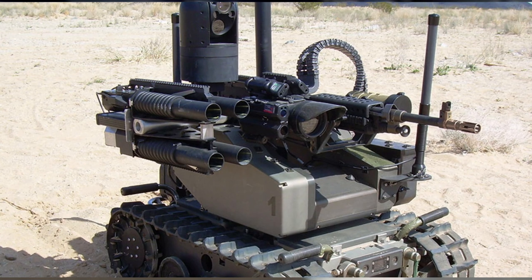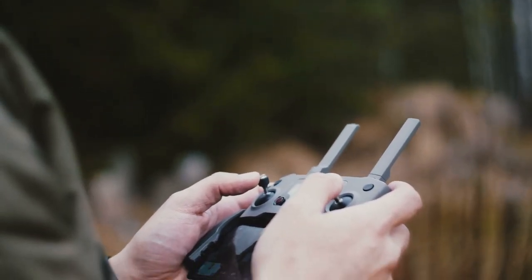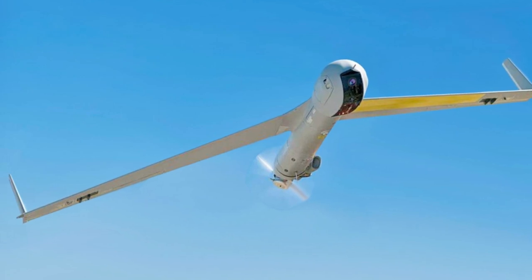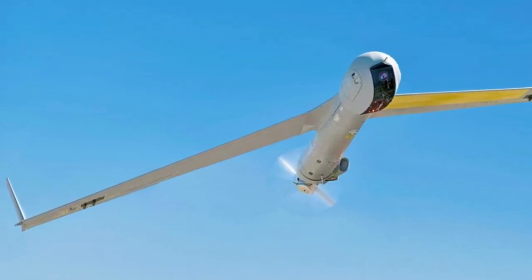However, up until now, most of these unmanned vehicles, including the airplanes and helicopters, have been piloted by a soldier or technician that's based at a safe distance from harm. Now, these unmanned vehicles are being developed so that they can think and operate on their own, without the guiding hand of a human being.